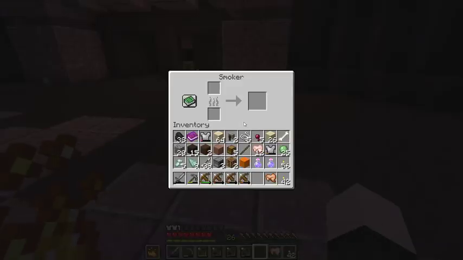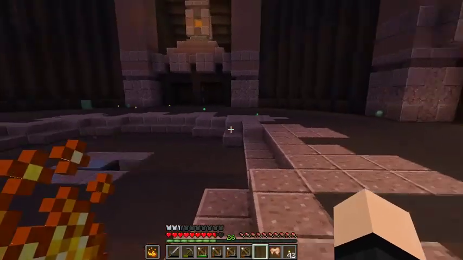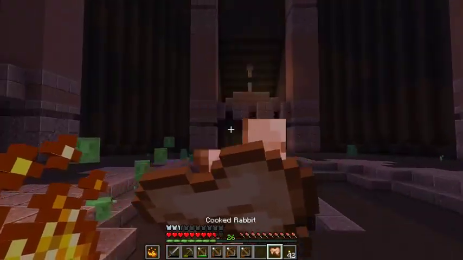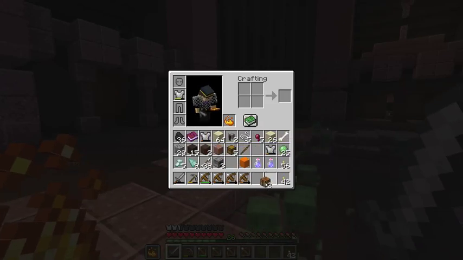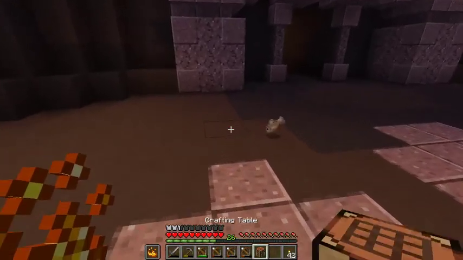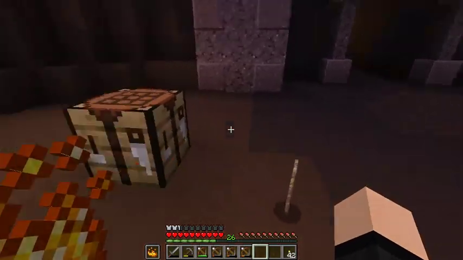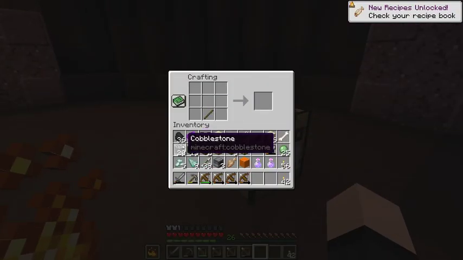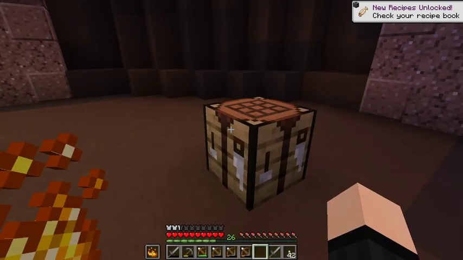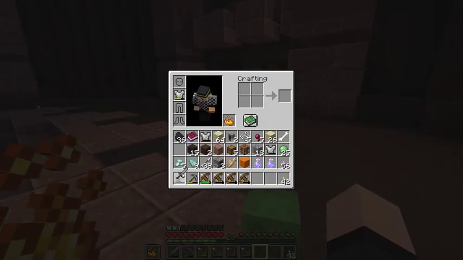Let's plonk down another one of these, because we're out of food again. This rabbit really doesn't last that long. Gotta make another sword as well. Got a random fish from one of the guardians. Sure, I'll take a random fish.